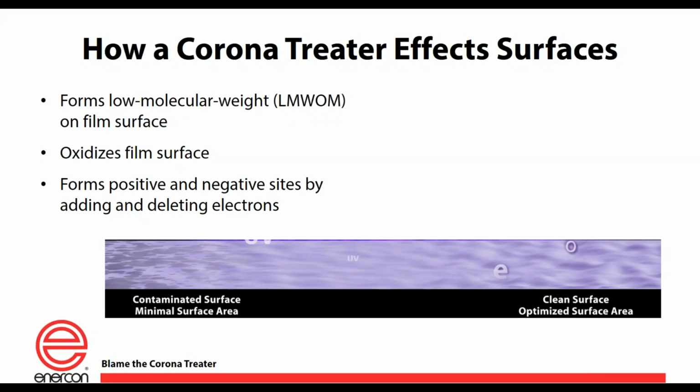Many times we're dealing with films that have a lot of additives, slip additives, anti-blocks, colorants, maybe fire retardants, and all those things sitting on that surface can have a negative impact relative to wetting liquids. Remember, the corona treater's number one job is to get the surface of the film to be receptive to wetting a liquid, whether the liquid's an adhesive, an ink, a coating, whatever. That's the corona treater's main job: to clean that surface. It polarizes the surface, gets it functional, and then allows an ink, coating, or adhesive to wet.